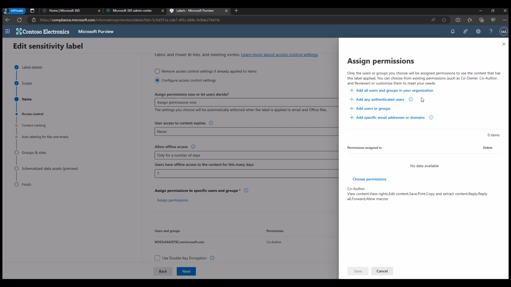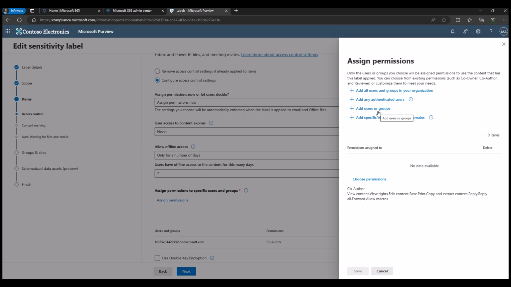Or if we had a label that we wanted to allow external users to access but we didn't have any specific domains that we wanted to restrict that to, we could add any authenticated user, and that would require the users to authenticate with a Microsoft account or to use a one-time passcode to access the content when they open that content.